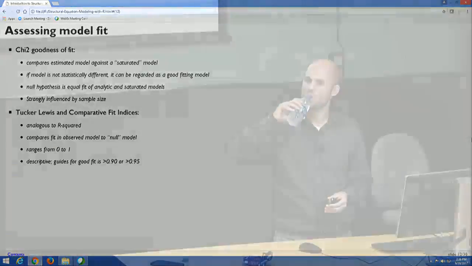Very sensitive to the sample size. It's also sensitive to the number of parameters to estimate. Oh yeah, absolutely. So if you have a very complicated model and there's not a huge difference between the saturated model and your model, then there's not a big difference in terms of the degrees of freedom between those two models, and it's easier to fail to reject it. If you have a very simple model, then more often that statistical test will be rejected because there's a huge difference there.